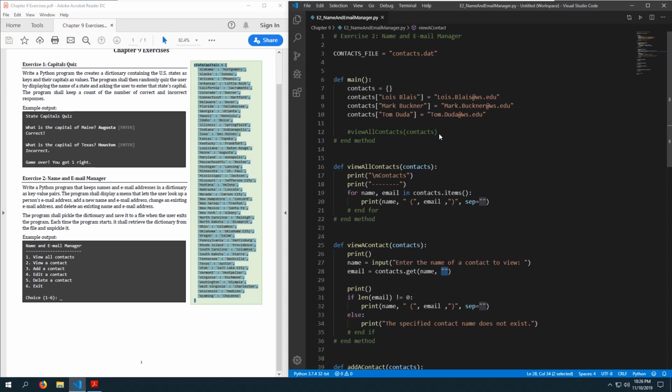So do I want to do... because this is going to have to be an exact match. I don't know if the .get method has a way of not caring if it's uppercase or lowercase.